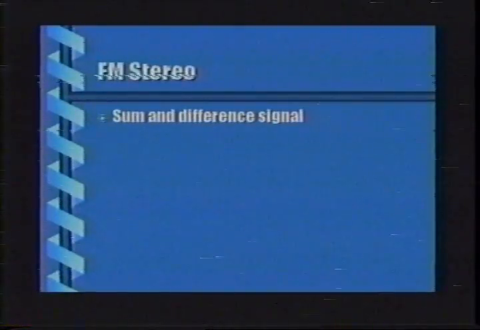What about FM stereo? FM stereo transmits 2 separate audio signals in the same channel. Those 2 signals, instead of being the left and the right, are the sum and the difference signal, so-called matrix operation. This was done because in the early days of FM stereo, people who did not have a stereo receiver wanted to listen to the sum of the left and the right channel instead of just either the left or the right.